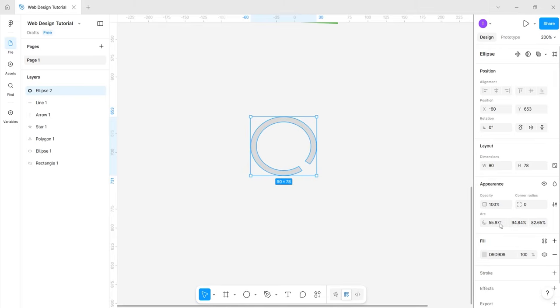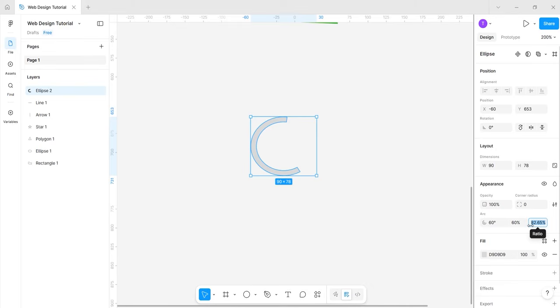they can all be seen from this section, under the section called appearance, within the subsection called art. When you hover your mouse on it, you can see start, which corresponds to this, the sweep, which corresponds to that, and the ratio, which also corresponds to that. If we change the value here directly, let's change this one to 60, then enter. As you can see, it changed.